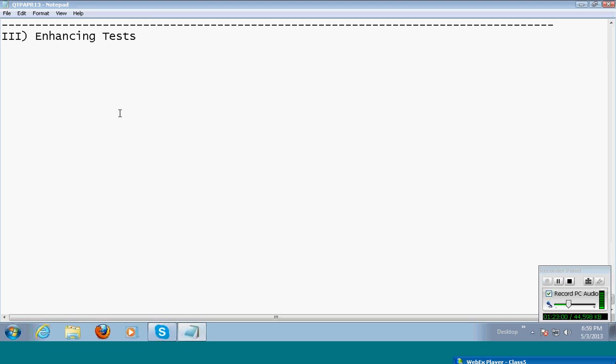For one test, 4 or 5 enhancing methods may be required. I will introduce all possibilities, but all are not required for each and every test.